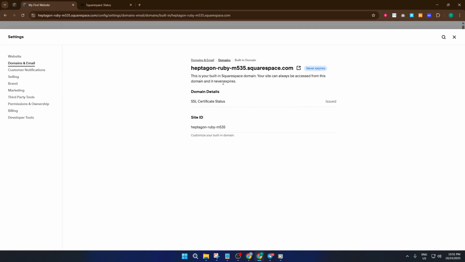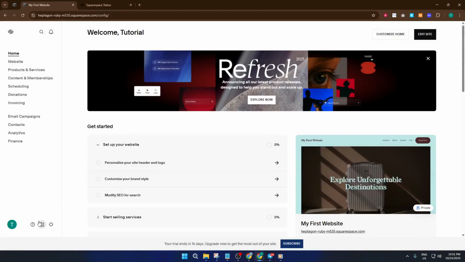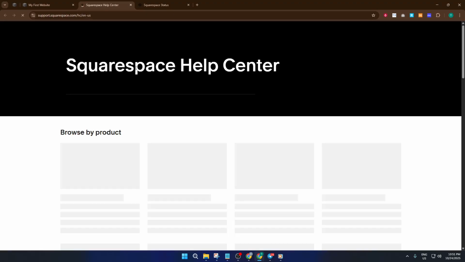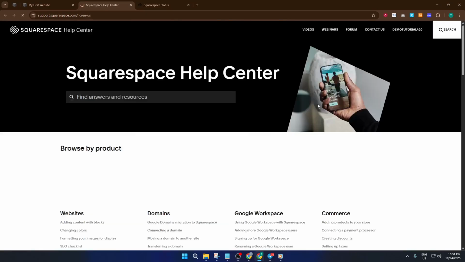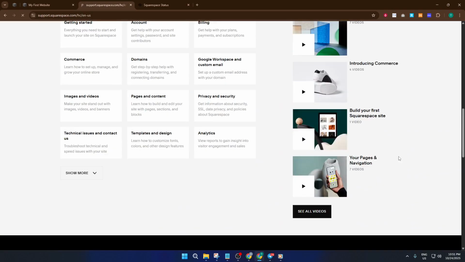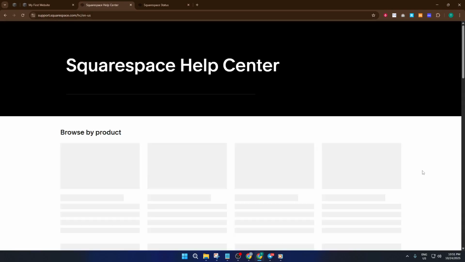Finally, if your site is still down after all these tests, it's time to reach out to Squarespace support. Head over to support.squarespace.com and click Contact Support. You'll have the option for chat or email. Make sure to provide your site URL, a screenshot of the error if you can, and mention which browser and device you're using. The support team is great at tracking down stubborn issues and will help guide you back to a working site. And there you have it, a full diagnostic checklist for figuring out if your Squarespace site is really down.